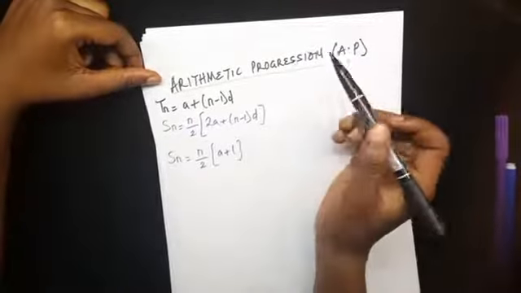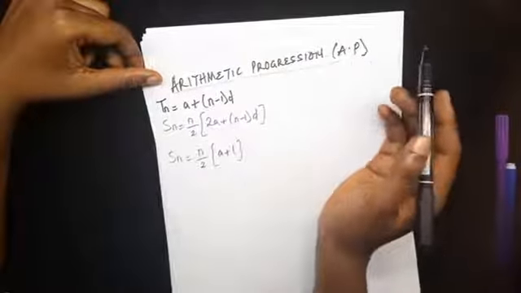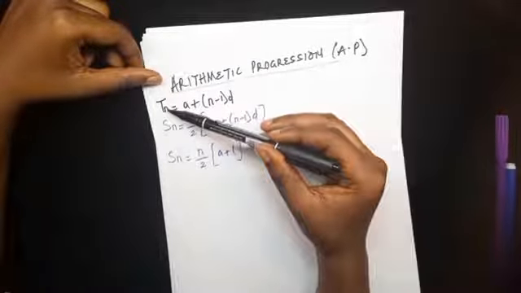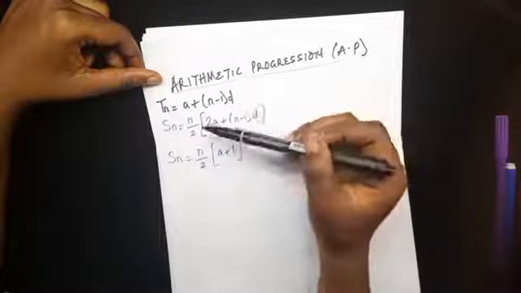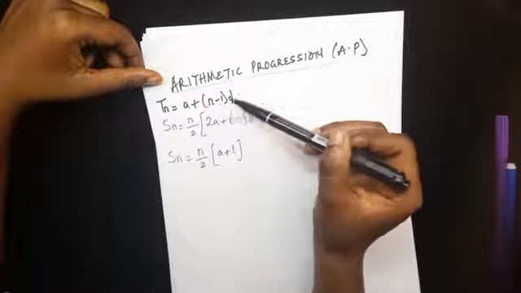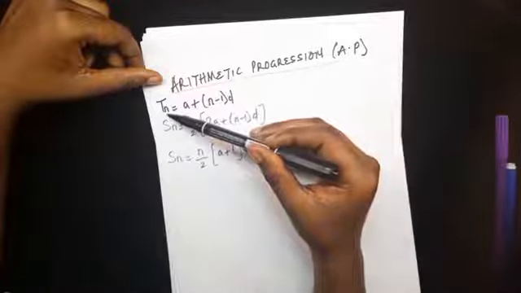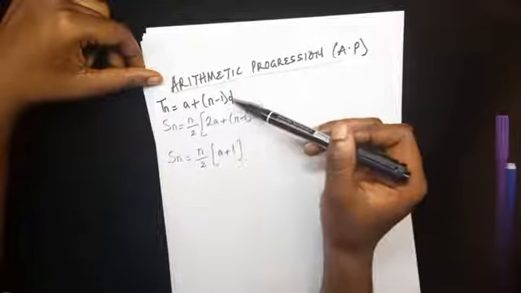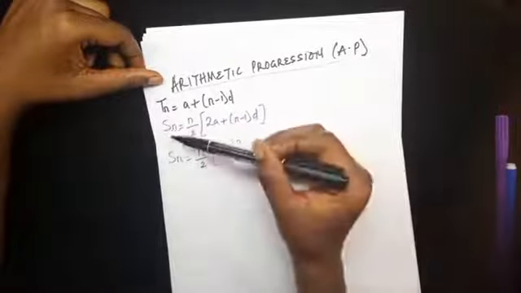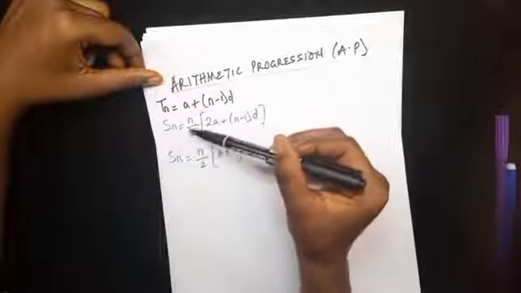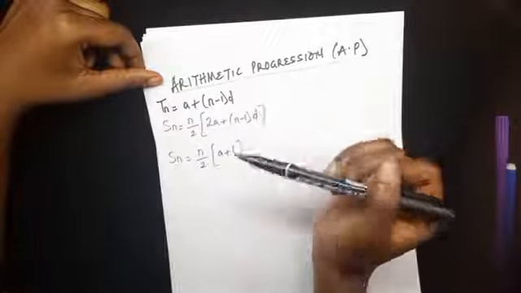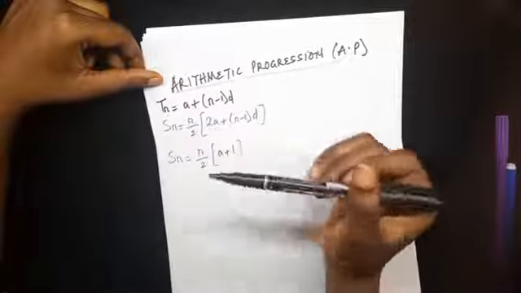Okay, so here's still arithmetic progression, AP. Remember the formulas when you're looking for the value of a term in arithmetic progression. You use Tn = a + (n - 1)d, where n is the term you're looking for, a is the first term, and d is the common difference of that progression. And the sum of terms, Sn, equals n/2 [2a + (n - 1)d]. The notations still retain their meanings.